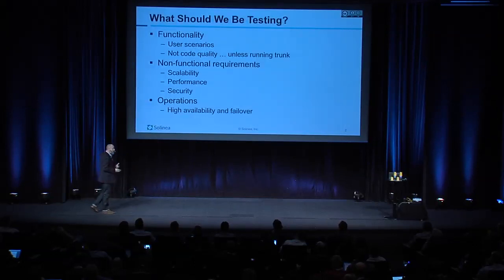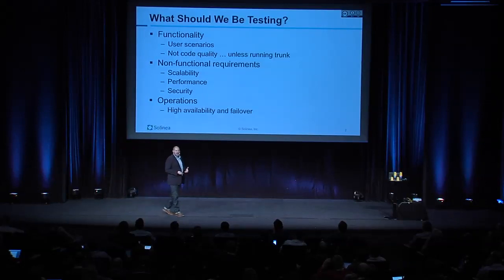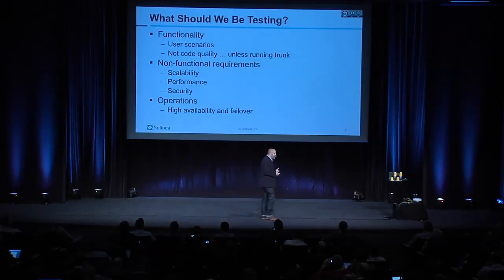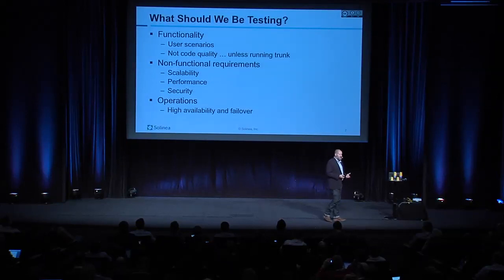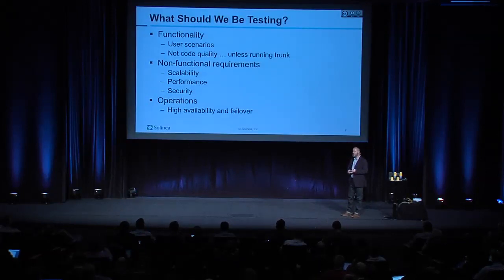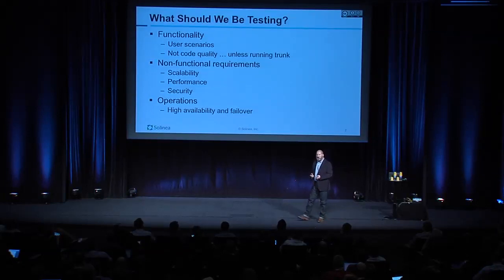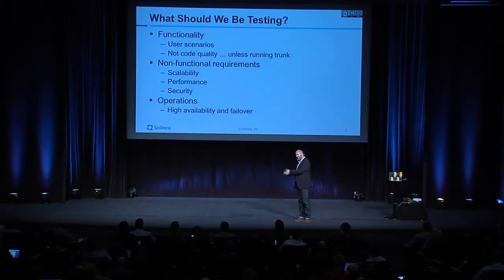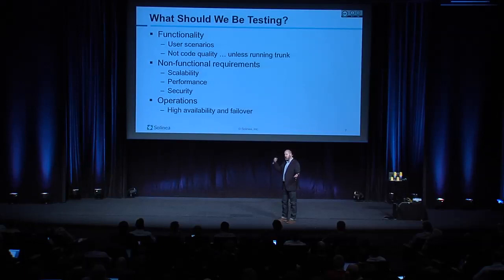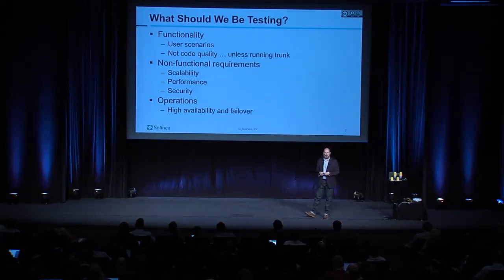So how can we look at solving this? I think part of it is we need to look at what we really need to be testing. I think we need to be looking at three different things. First and foremost, we need to test that functionality exists — we need to make sure that if we promise customers they can start up VMs, back them up through a snapshot, and relaunch them, we need to always have that. But I'm looking at this differently from developers: I'm not looking for a unit test to make sure a particular method works. I need to have a user scenario — starting from the user signing in through to the desired end state — and unless that entire chain works, that functionality is not delivered to the client.